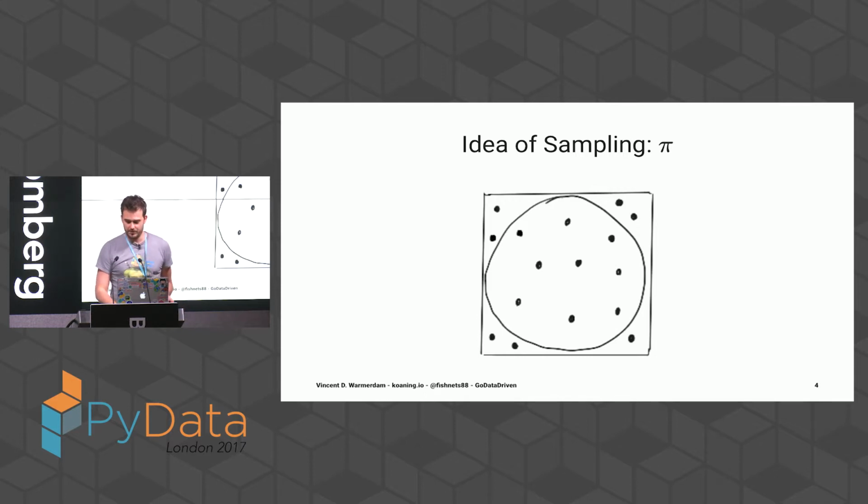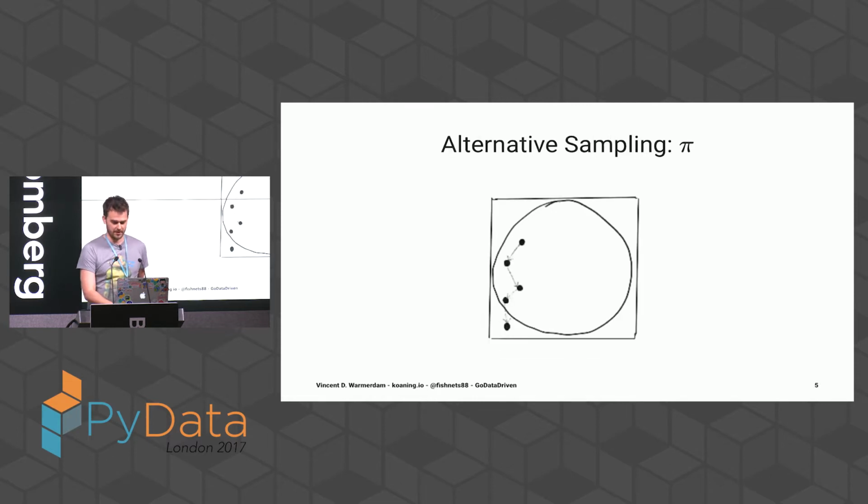But alternatively, just as a concept, instead of sampling directly, how about I just pick a random point somewhere, and like a frog, I hop around. And if I do this forever and I keep hopping around in the search space, I might also estimate pi well, as a conceptual idea. You can also do the frog hopping and get a Markov chain going.